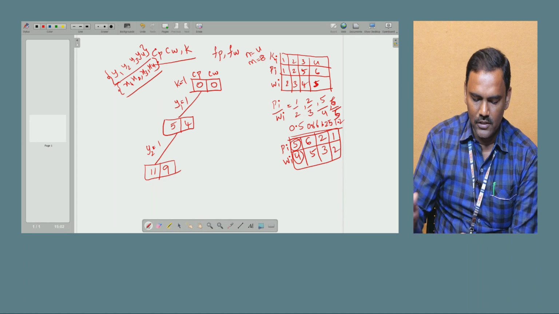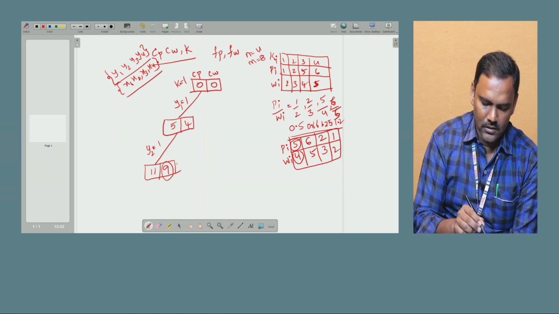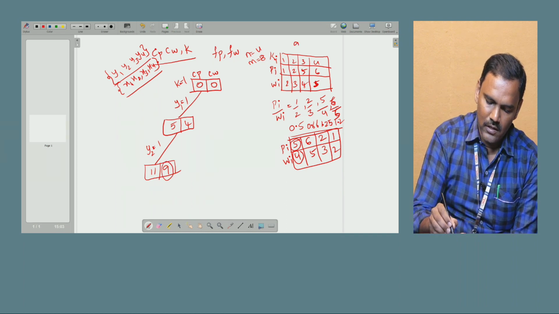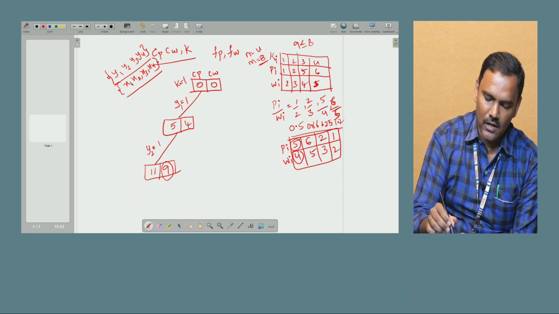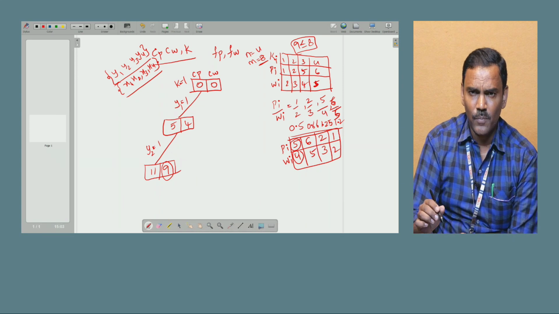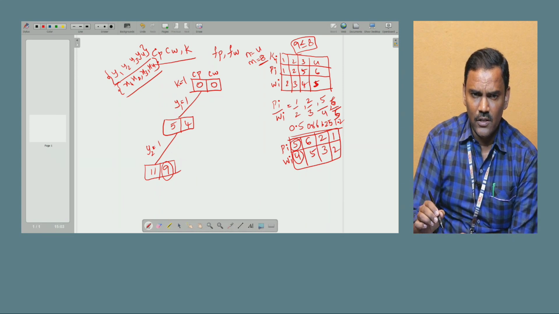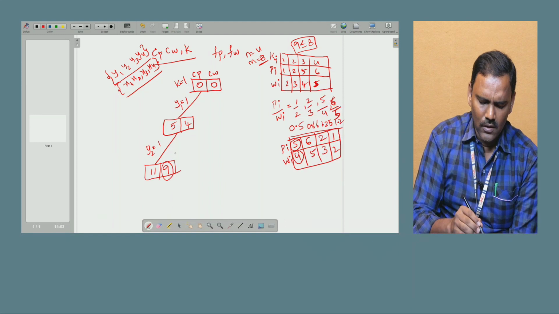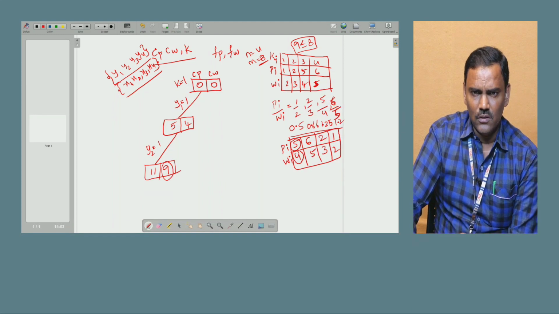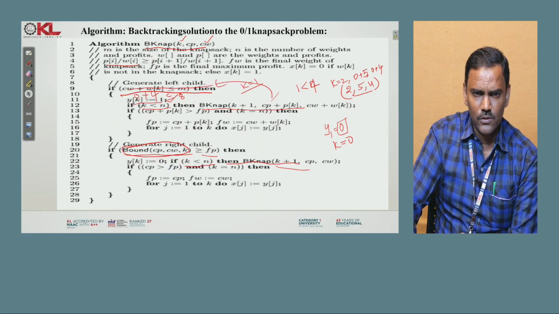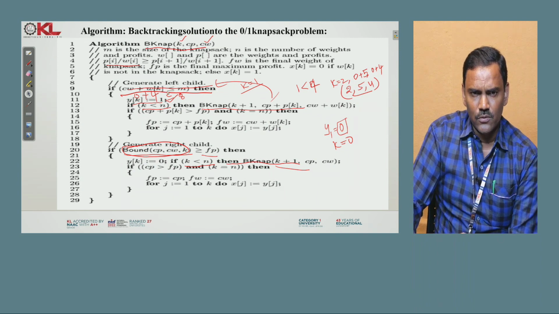Now if you check the condition here, the weight is 9. Actually the capacity should be greater than that. This is the condition we are going to apply in the algorithm. It is not going to be satisfied. Then what you do is process the bound function, which I will show here. Here the condition we are applying is that the previous weight is 4 plus the current weight 5, which is not less than or equal, so it is not going to be satisfied.